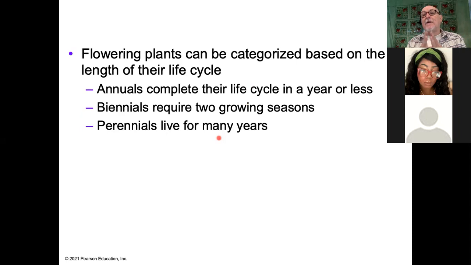Many plants have a 2-year life cycle. They're called biennials. And what usually happens with the biennials is that they spend 1 season building the plant, effectively building up storage. They persist over a winter season. And in the second season, they produce flowers and seed. And then the parent plant dies. Biennials are very important to us.